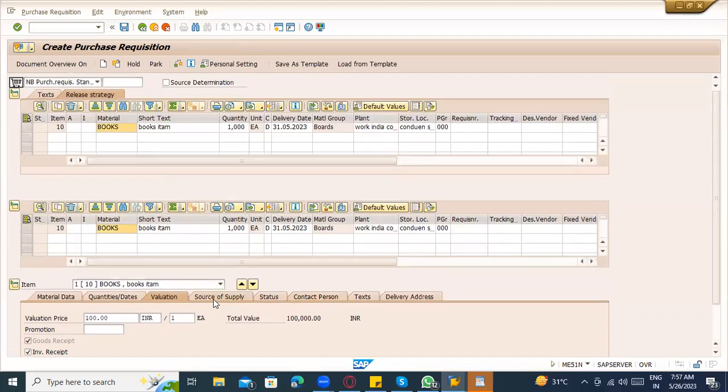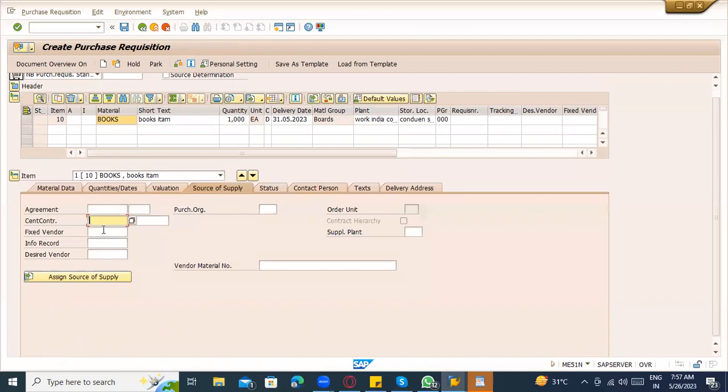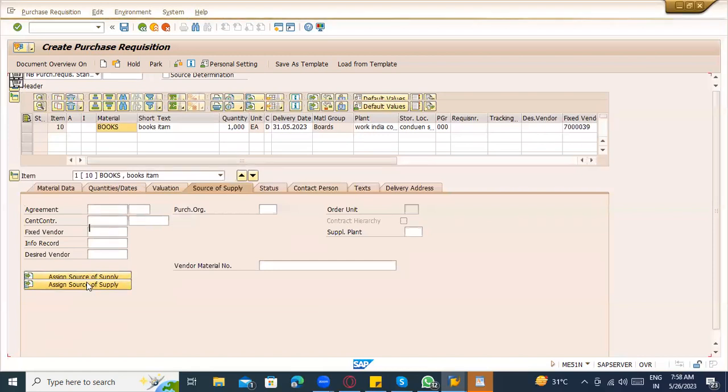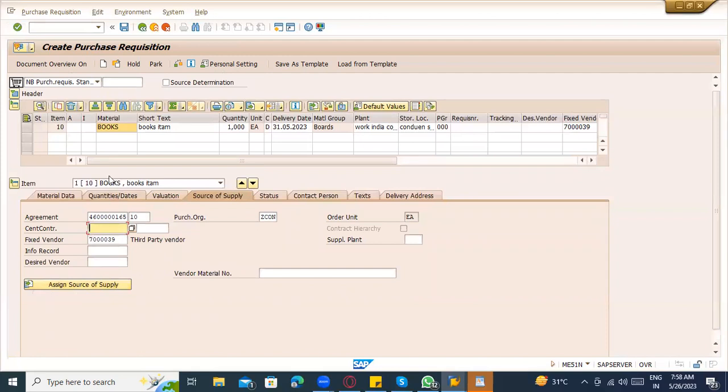If you already have fixed vendors and agreements, and info records, all these things you can maintain here. Sometimes the system will pick that automatically when you have the proper master data. Since for this combination I already have a vendor and agreement, which I created as a contract, the system is automatically picking it. If it is not there, then it won't be picked.